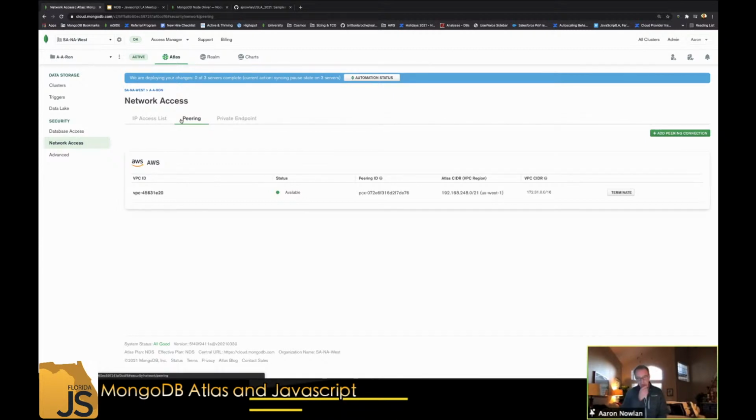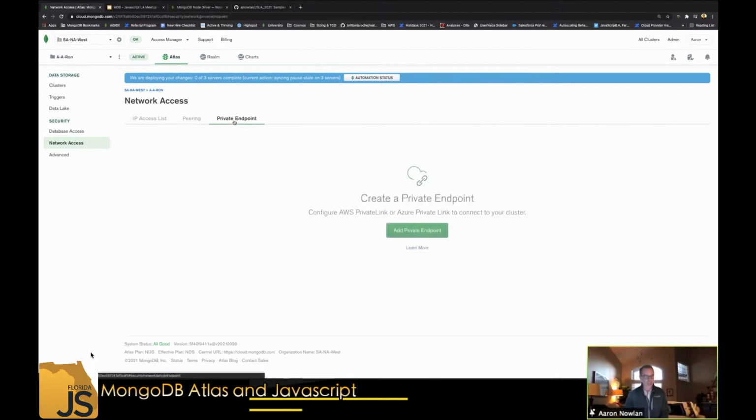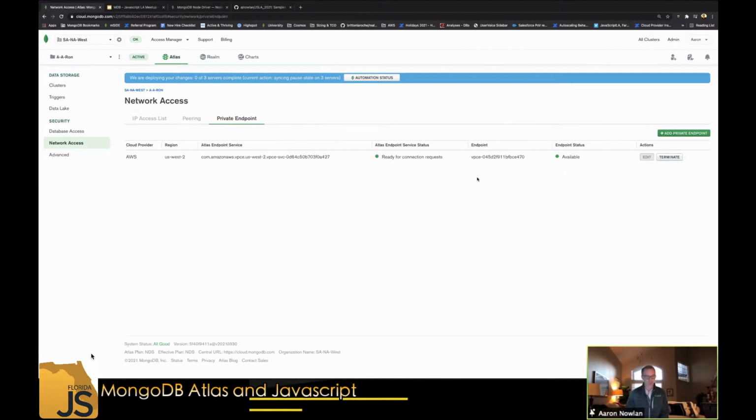What I'm showing here, for others on AWS, is that I've set up a few different demos over time. This is using an AWS VPC, allowing connectivity over their peering network. In this case, to US West 1, and the cluster is in West 2, just to show what that looks like. And then more recently, we've added private endpoint support as well. In this case, it's directly to a host in US West 2.